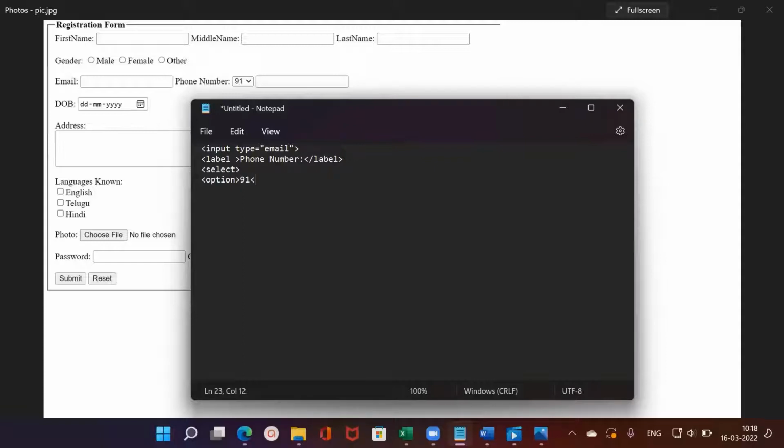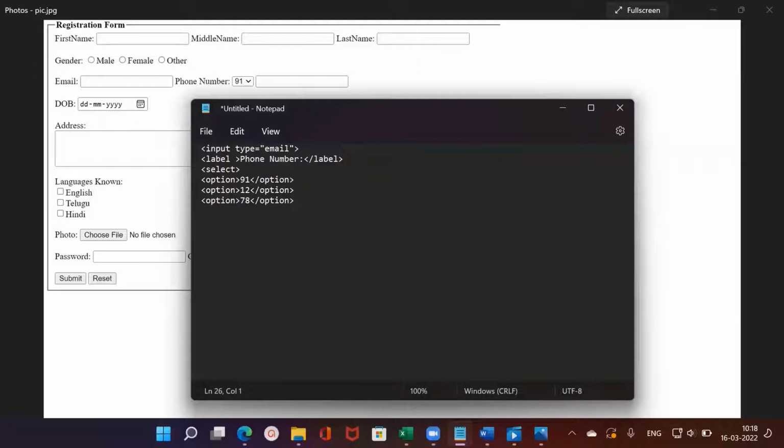So which are 91. So I'm closing the option tag. So to give the next option, I'm giving the next code. So maybe which is 12. Again, I need to close the option tag. So again, you need to open the option tag, give the code. So say I'm saying 78. And then close the option tag.